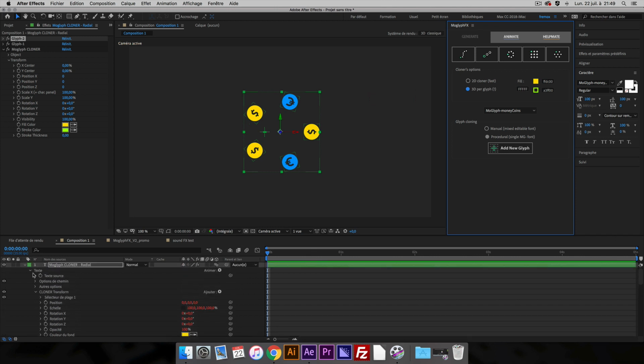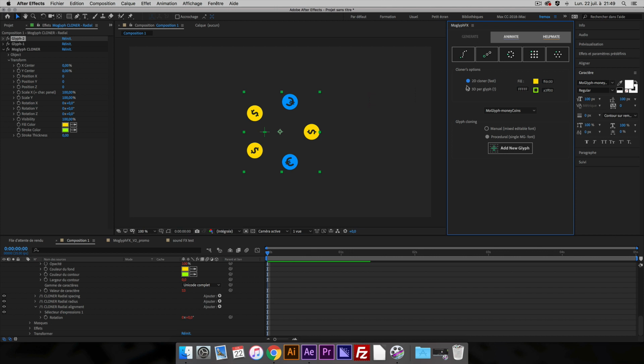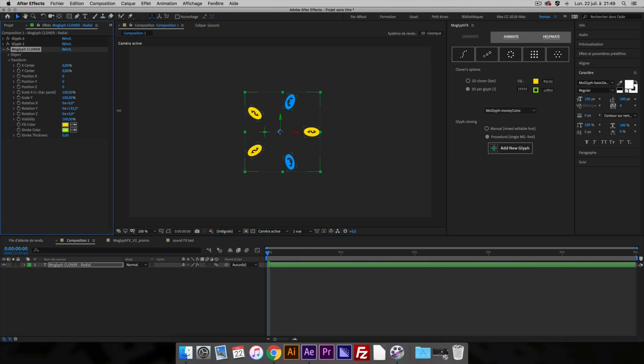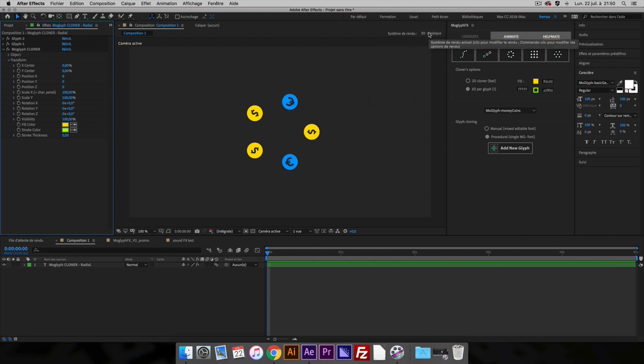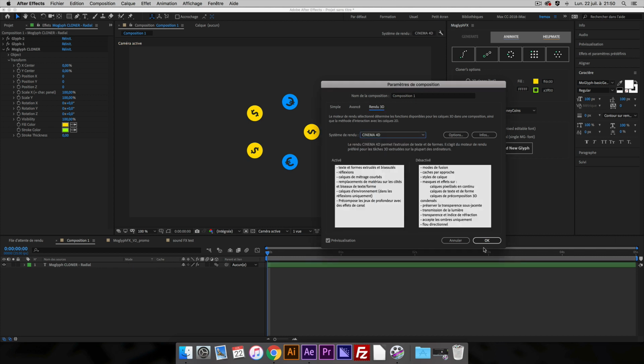Okay, so I will return to 3D per glyph, so keep in mind that you have to select your Moglyph cloner first if you want to change it. Okay, great. And you could extrude these 3D shapes and then animate them like this with the Cinema 4D engine. So you have to select not the classical 3D engine, but click on this and change to the Cinema 4D engine.